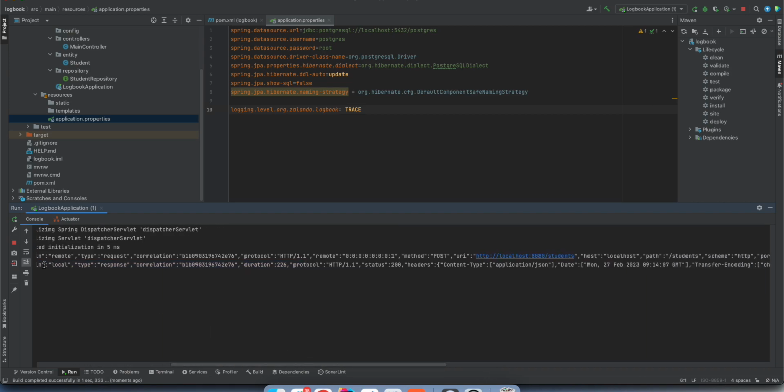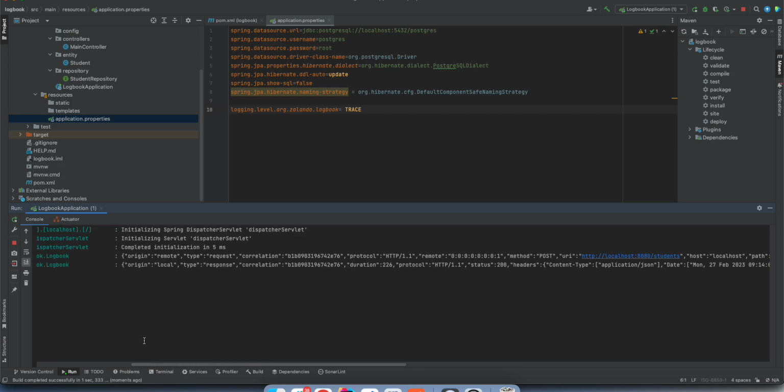We have the origin, the type of the log, which is request, and the correlation ID. I need to tell you something here. Correlation ID is a unique ID provided by logbook for one complete transaction. A transaction means from the request until getting the response.